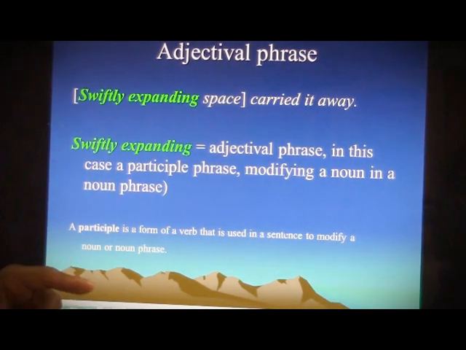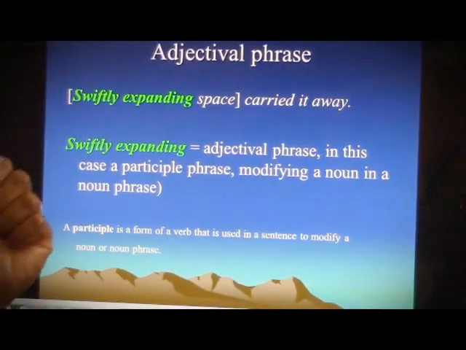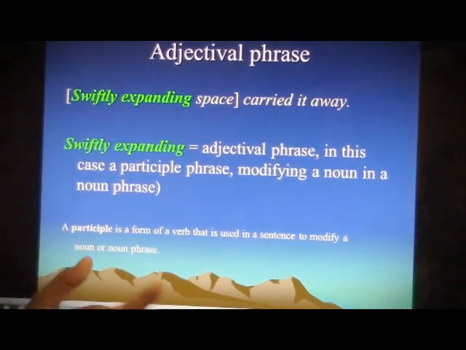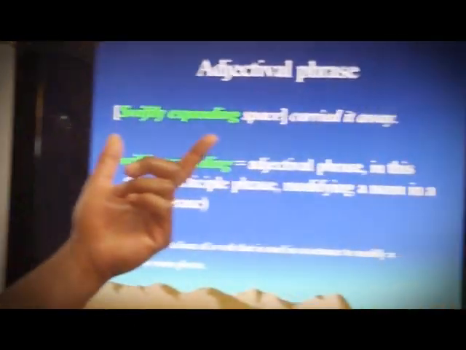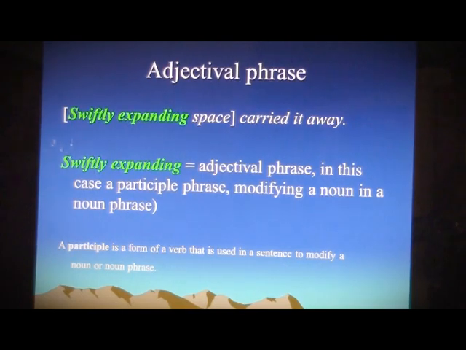The reason this shows up on the GED and why I'm pressing this so much is because they're going to want you to correct dangling modifiers and misplaced modifiers. I want you to make sure you understand what a modifier is. We'll get to that. So what I'm doing is I'm going to tell you what modifiers are first, and then tell you what the mistakes that can be made with it second. If that's okay with you. Is that okay with you? Okay, good, because that's what's going to happen anyway.